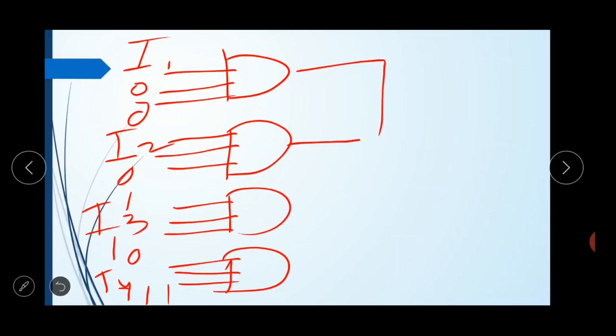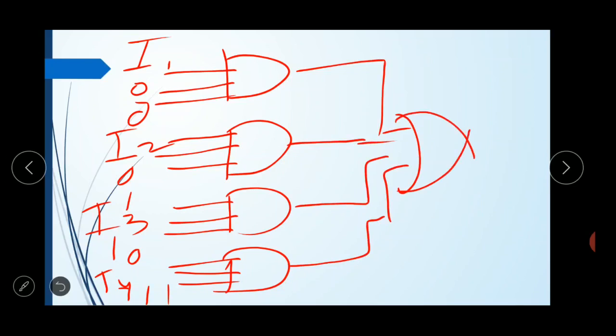Then we combine these outputs using an OR gate, and finally we get our output Y.